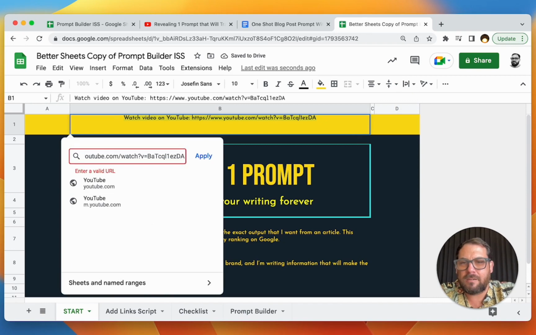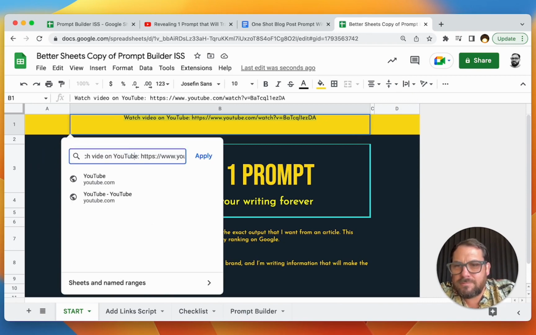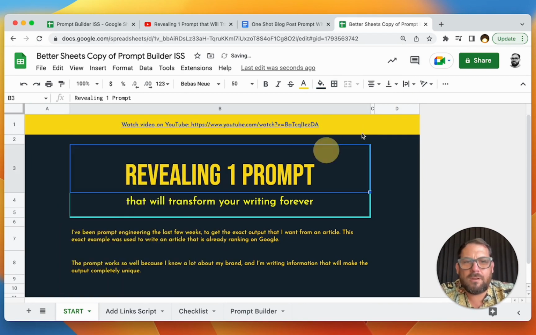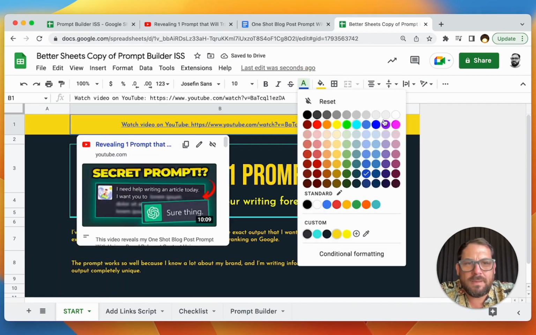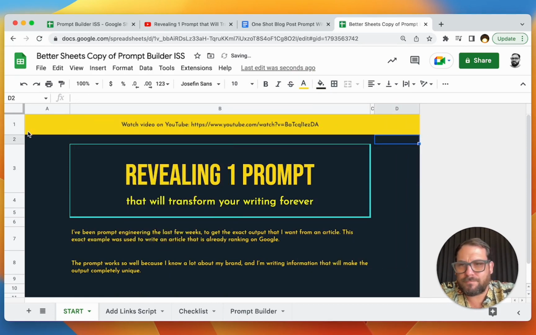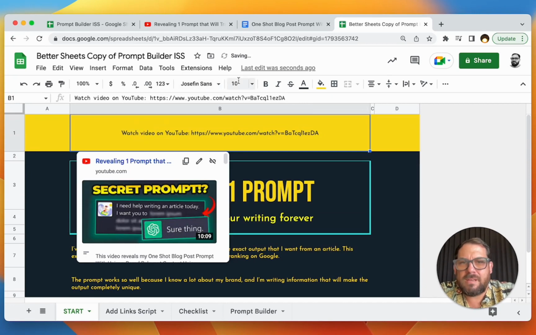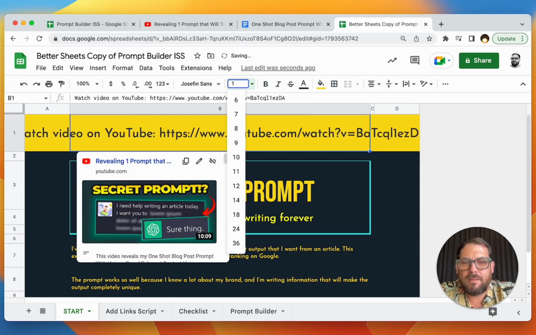We don't know how people are going to share this. We're going to add a link here. Hit, what is going, oh, just did not have a proper URL. We don't know where people are going to use this. We're going to change this back to, nope, not white, black. Don't want it underlined. We can make this much bigger. Nope, that's too big. There.